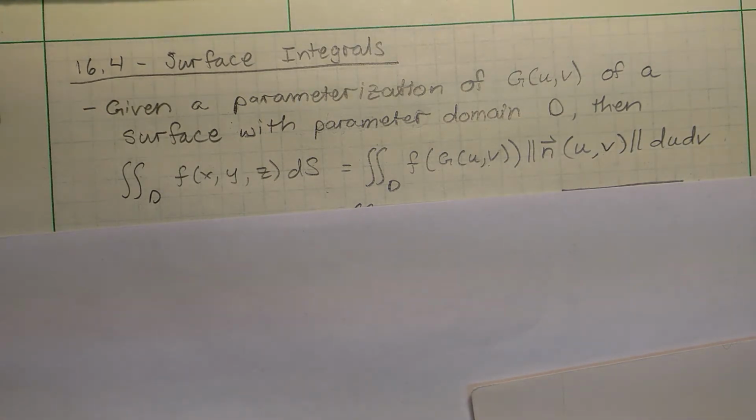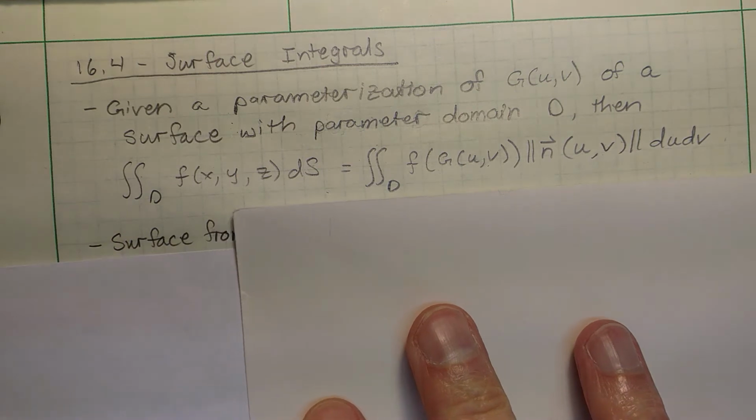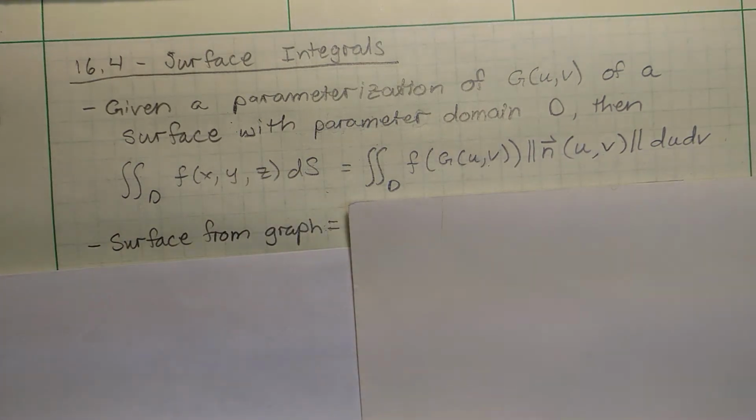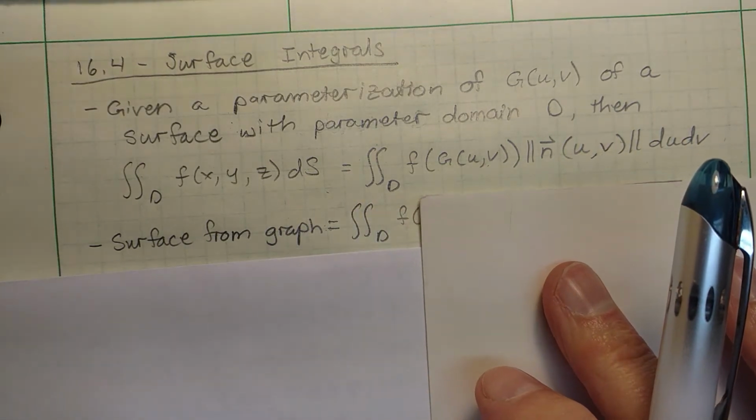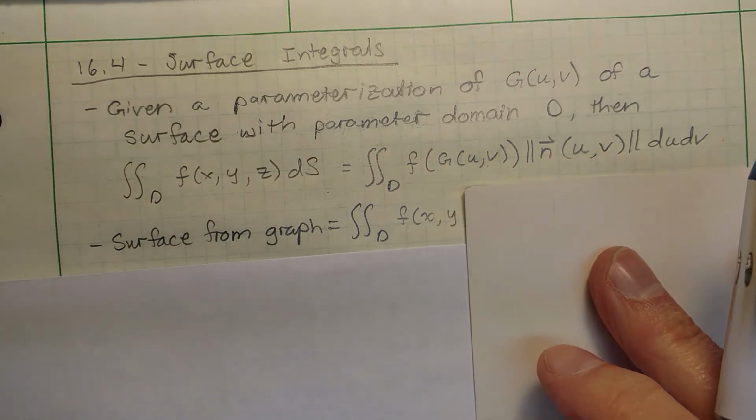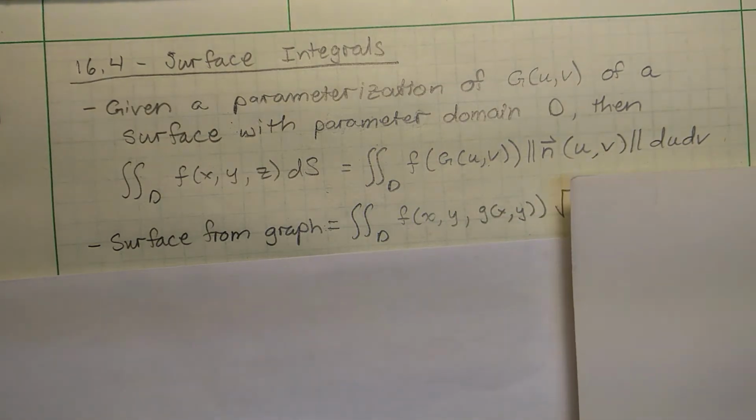Related to this, this is if it's parameterized. But what if it's not parameterized? We are going to look at that. So if we look at one where it's not parameterized, where we just have essentially the function of a graph, so we've got x, y, and z, and we're going to express z in terms of a function of x and y. In that situation, we have f of x, y, and then for z, we have expressed z as a function of x and y. So now we're down to two variables, but we're not actually doing a parameterized system exactly. It's a little bit different than that.